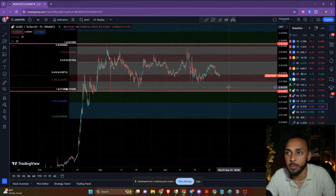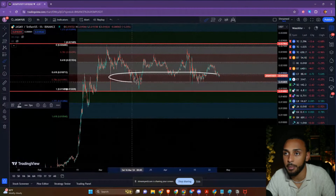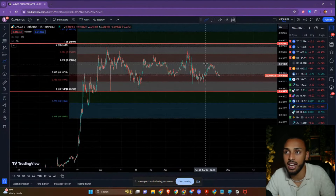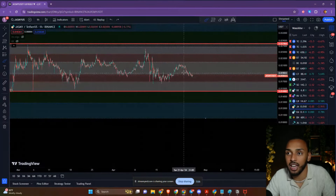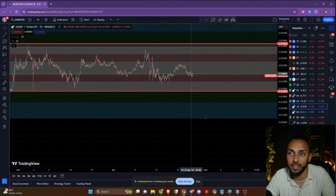Looking at Jasmine again, as I mentioned in the last video, I told you all that I was watching very closely what was happening with this range of 618 to 786 Fibonacci zones to the bottom side and the range of 618 to 786 Fibonacci zones to the top side. Over the last day or so, Jasmine has really started to venture down into this bottom side 618 to 786 zone.